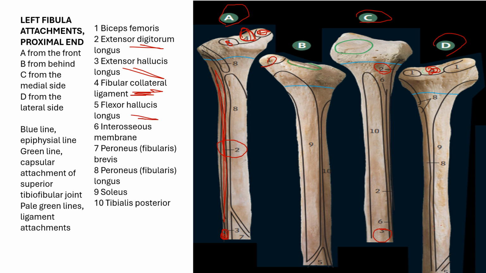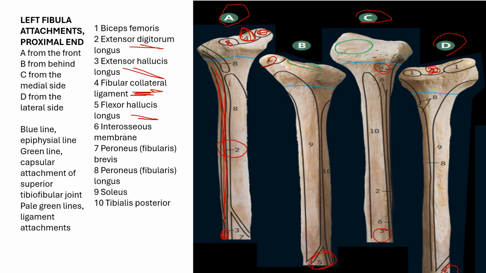Fifth one is the flexor hallucis longus. So here is the structure. The fifth one in the lateral side or in the posterior view, we can see that is the flexor hallucis longus. It originates from the inferior two-third of the posterior fibula and some part from the interosseous membrane. It's also inserted at the distal phalanx of great toe, supplied by the tibial nerve, not the common peroneal nerve.